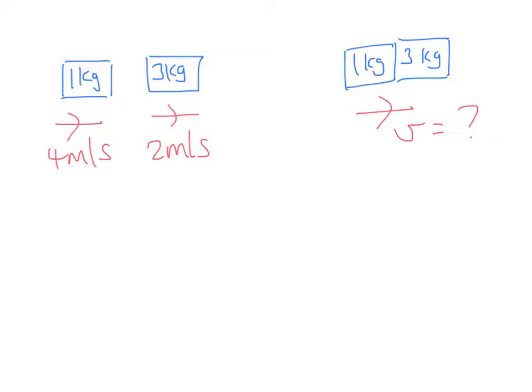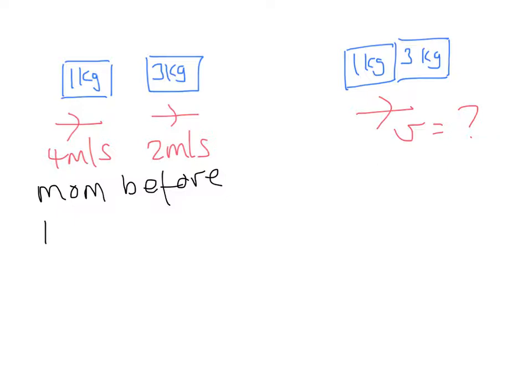So let's look at a new problem, one where the masses are not equal and both cars are moving. Do notice that the 3 kilogram car is moving slower than the 1 kilogram car. It has to be the case, otherwise there isn't going to be a collision, because it's not going to catch up with it. So again, we start with the momentum before. I'm going to keep shorthand for momentum. Momentum before: work out the momentums and then add them together.